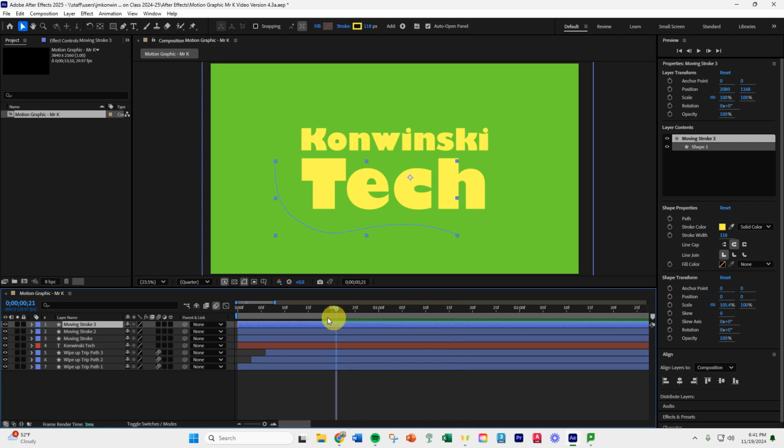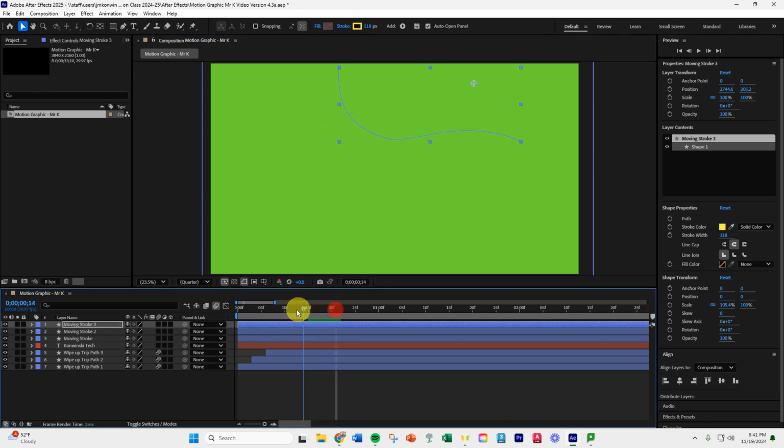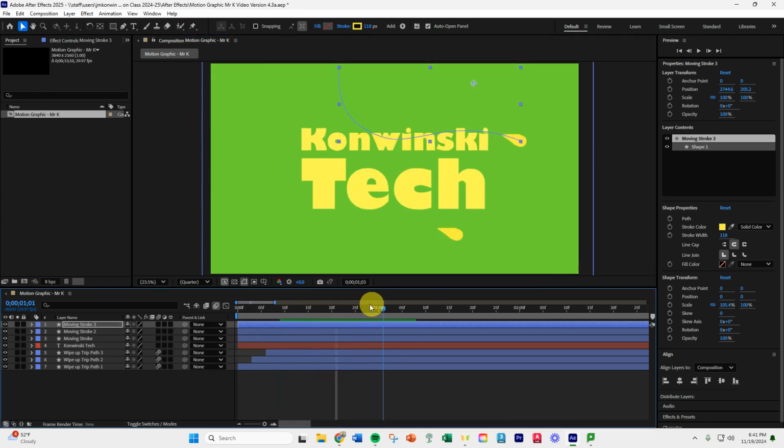What I can do is grab and move these around. Okay. So with this selected, I have my V selection tool. Now, if I scroll this, you'll see we have 2 of those. Now let's rotate this. Is this a rotation tool? Yep.